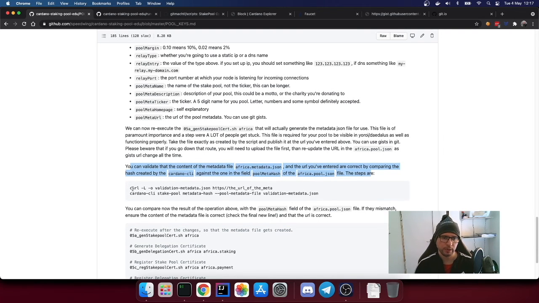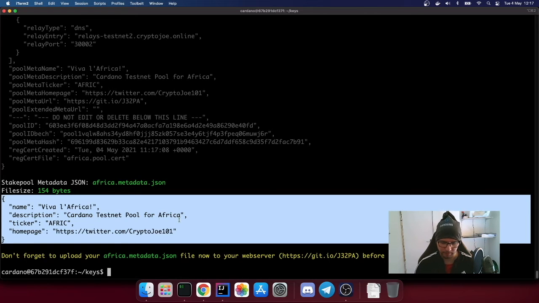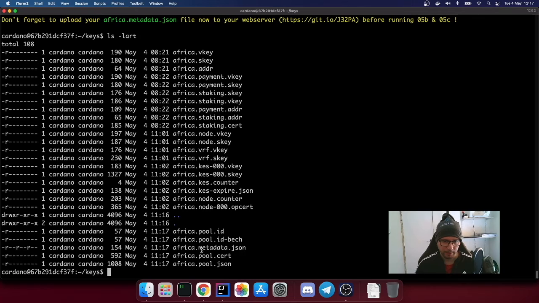So we're going to download our metadata as we put it on GitHub, and test that the hash of this file is exactly the same hash that is in the metadata certificate.